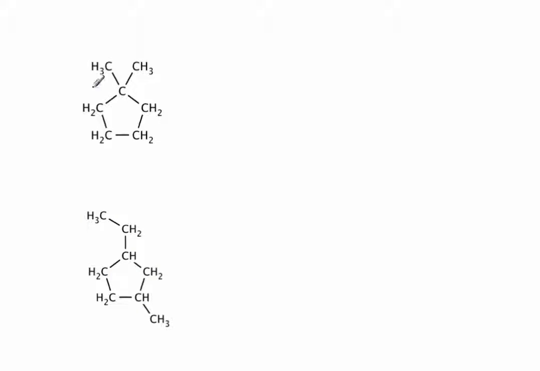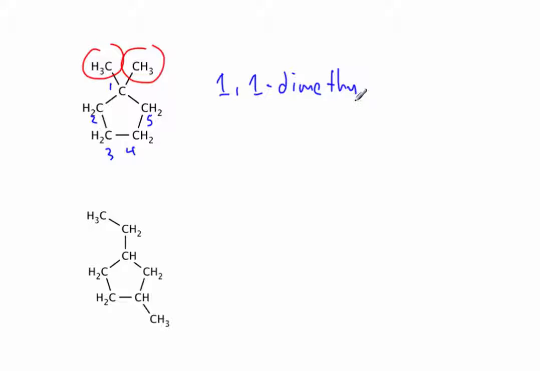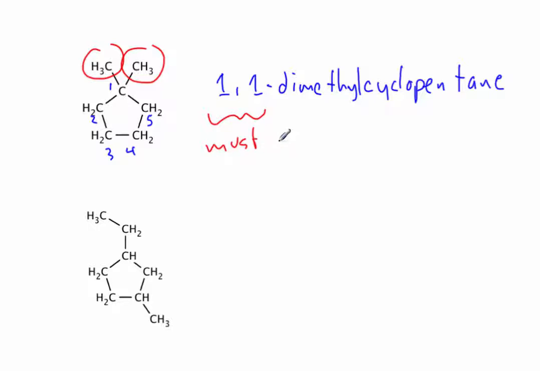If I had a second branch anywhere, I would require numbering. Here's a five-carbon ring — so that's a cyclopentane. Now what I have is two methyl branches, both on carbon one, but I have to number them because one of those branches could be on another carbon. So it's going to be 1,1-dimethylcyclopentane, because there are two methyl groups both on carbon one. The numbering is required — you must number branches as soon as you have more than one. If there's only one, you don't need it because it will always be carbon one.